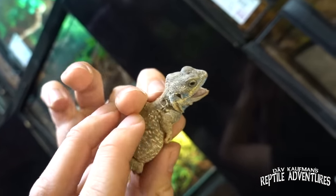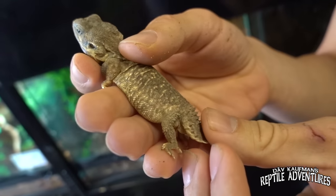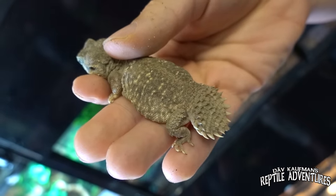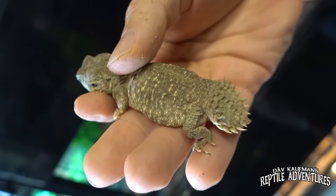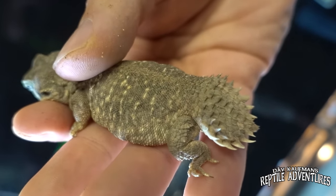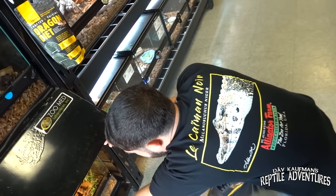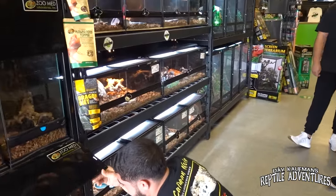Now you might be thinking why is the tail circular? Well, they have these little burrows, so whenever a predator comes around they run to that burrow and they leave that tail as a door — they close it down and those predators can't grab them. They are funky monkeys and they're extremely fast as well. These are just the coolest lizards ever. These guys are priced at $350.